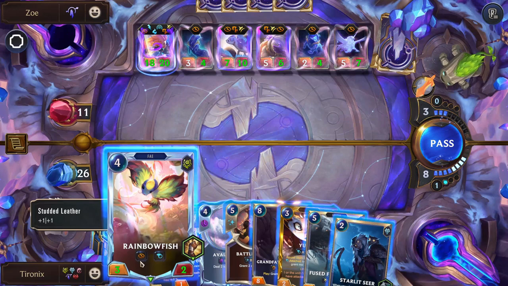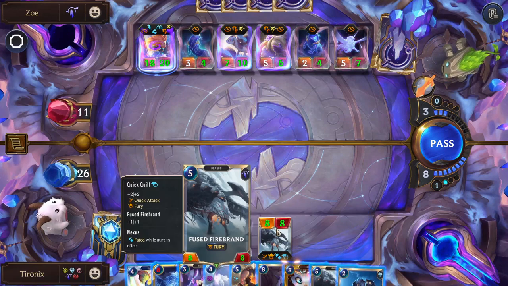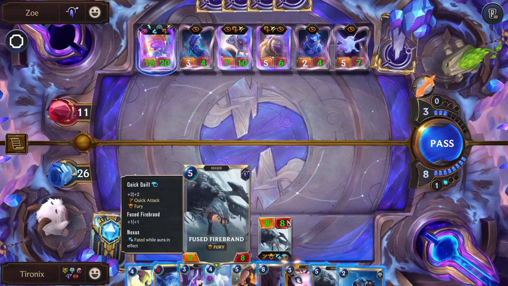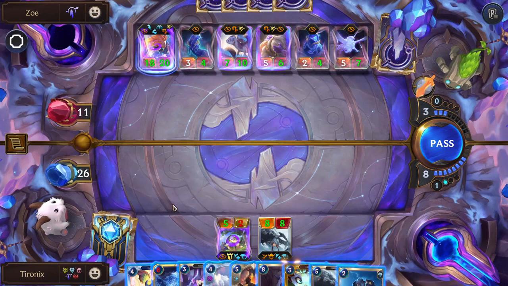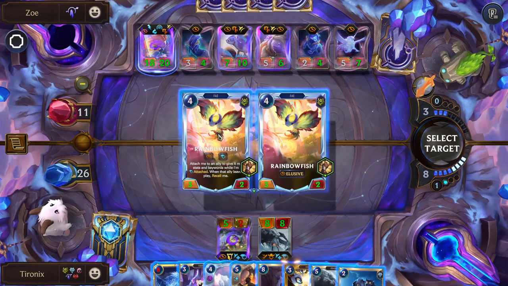So we're actually going to switch the Rainbow Fish for the Quick Quail for the defensive round. That will trigger the attach and give him the ability to block those elusives.